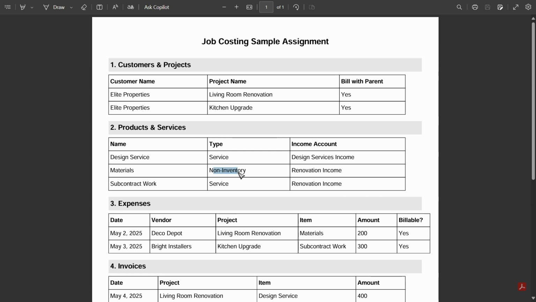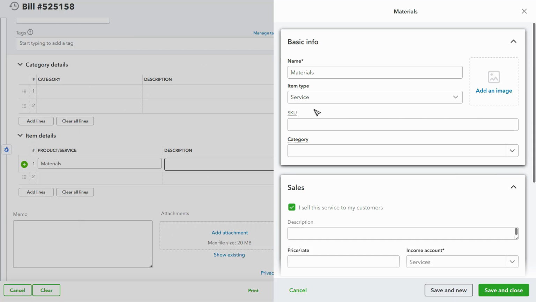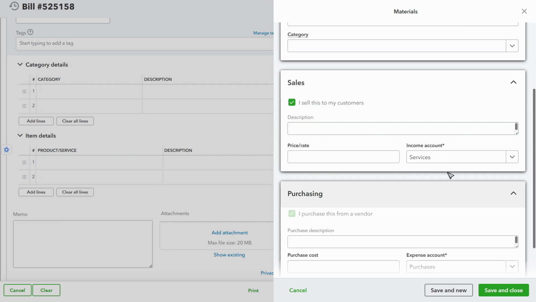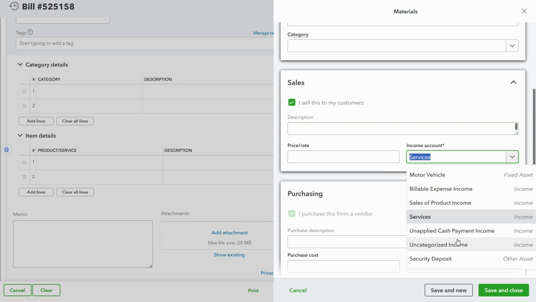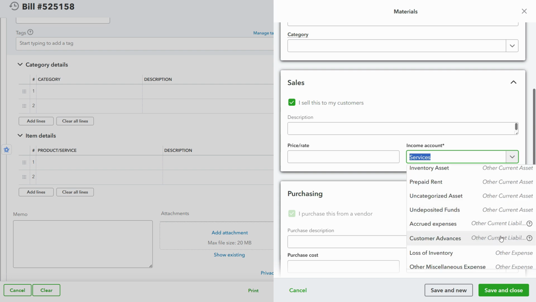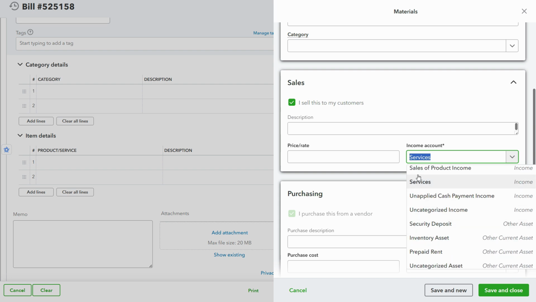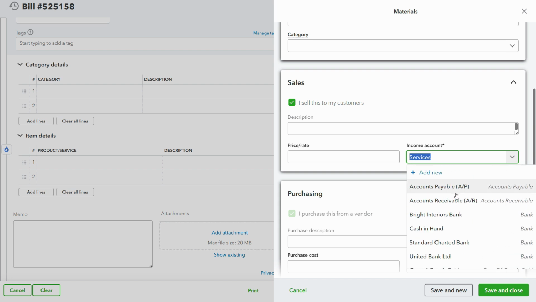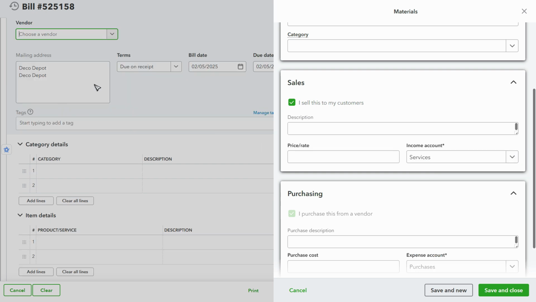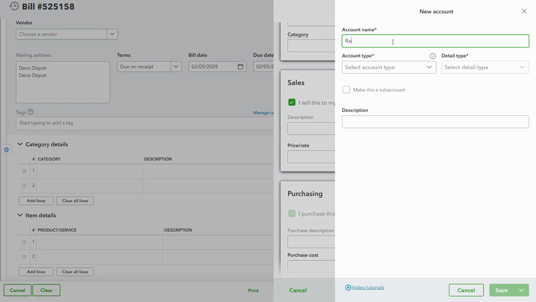It's a non-inventory part and it goes under renovation income. So I'll just create a new income type. I can directly create it from here. Name it renovation income.